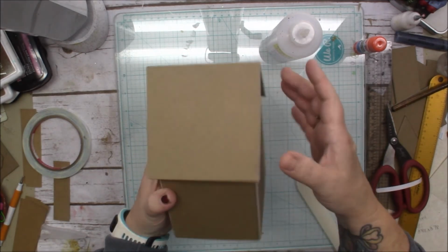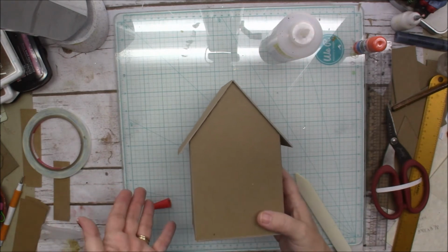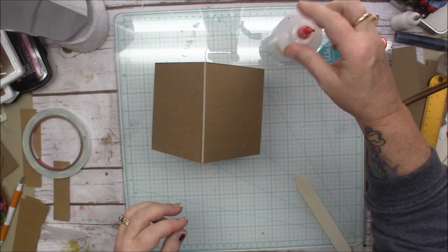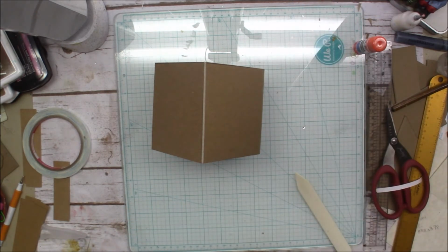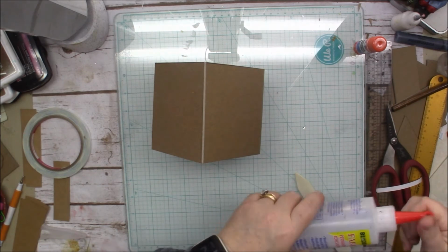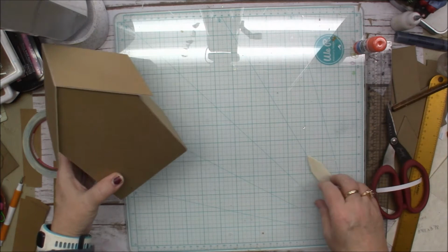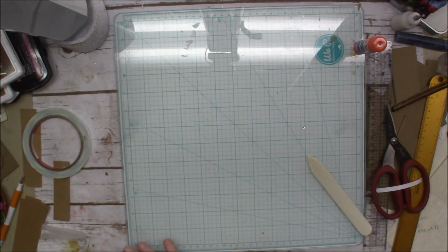Right? Oh, see? And voila, we're done. Told you. Simple, easy, easy peasy. So that is the house pretty much. Now what's left to do is to decorate it. Yay! All right, so our house is done. So I'm gonna just put it to the side for just a second. And now I'm gonna get my paper.